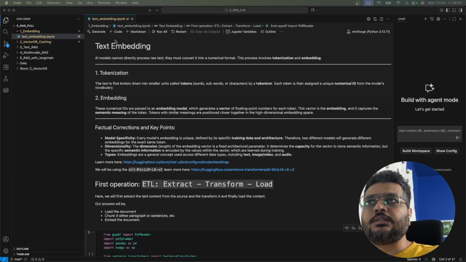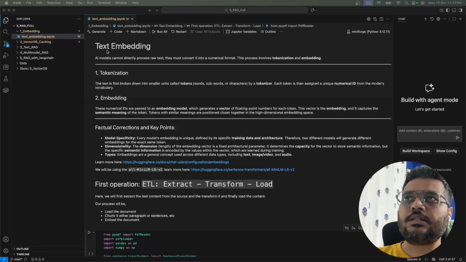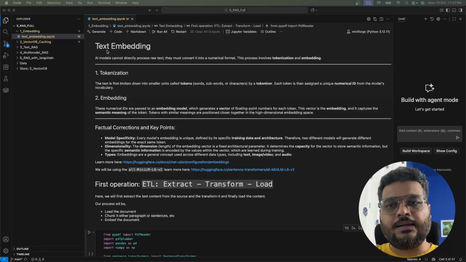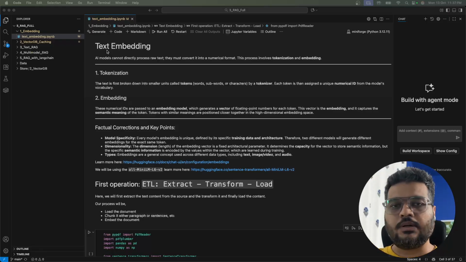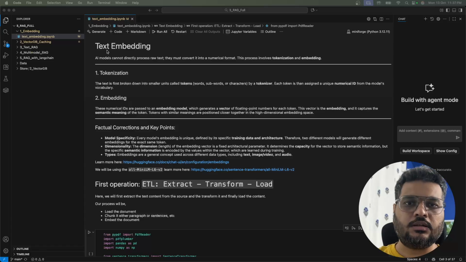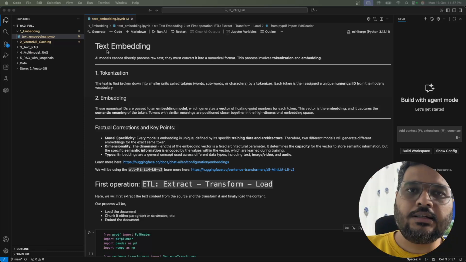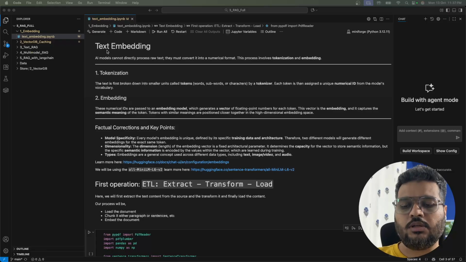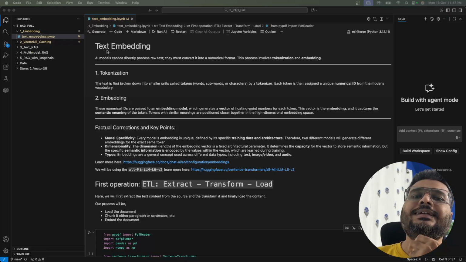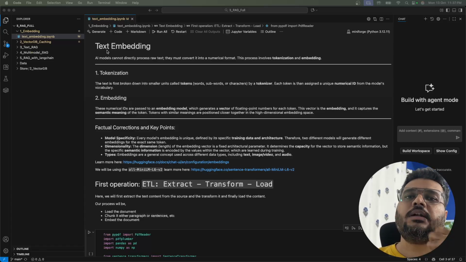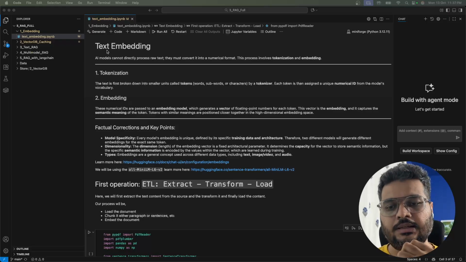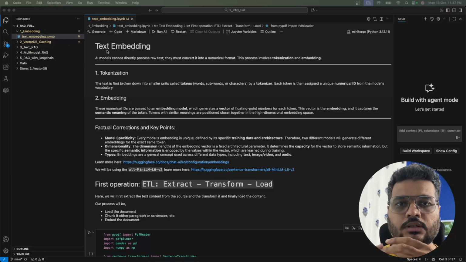So first, let's understand what is text embedding. And before we jump into text embedding, we need to understand why text embedding is required and what exactly it is, right? So what happens is when you give a sentence to, let's suppose, any model, and when I say model, I mean an encoder, decoder model or any transformer model, right? So when you give an English sentence to the model, the model does not understand text, right? So what it has to do is convert that text to some integer, but it cannot be any random integer. That integer needs to have some rules associated with it.